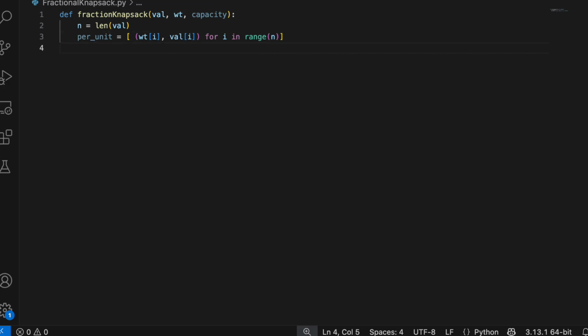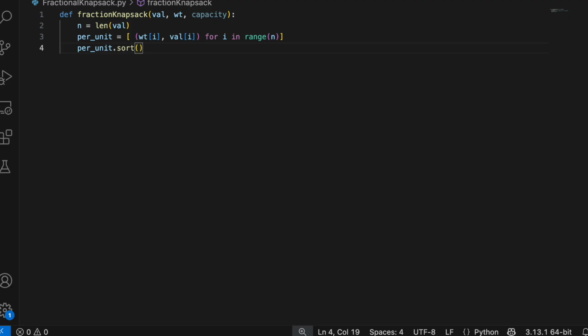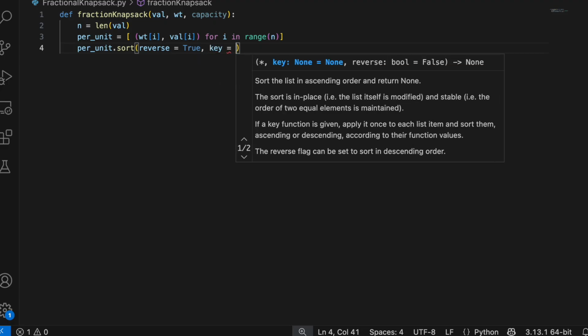And then what I will do is I will just sort this particular pair array in place, using the sort function like this. And over here I will be sorting in descending order, so I will essentially give the reverse parameter as true like this, and the key will be based on the ratio.